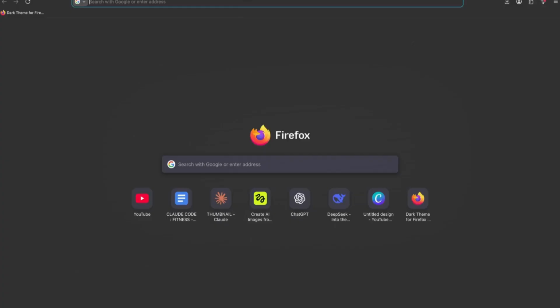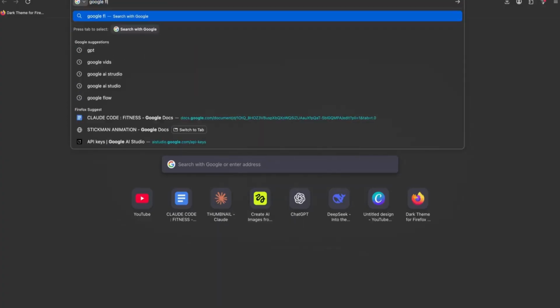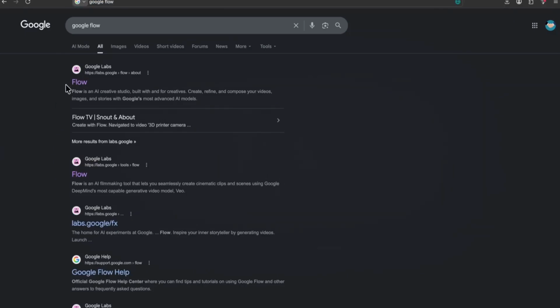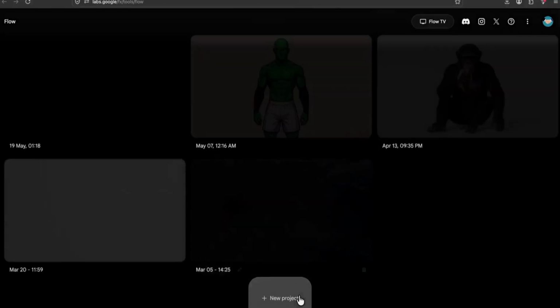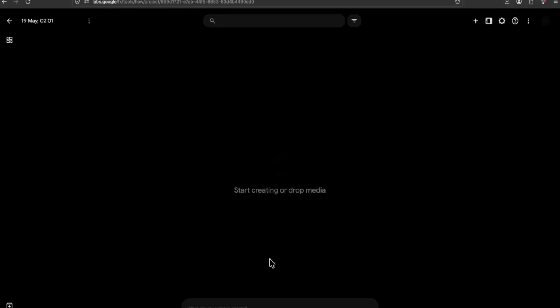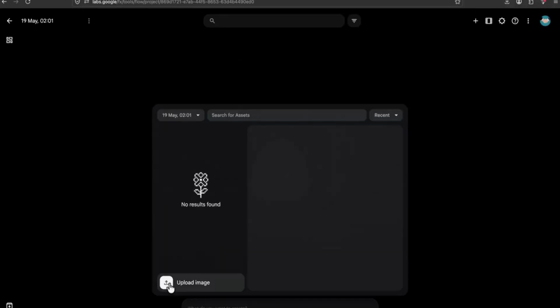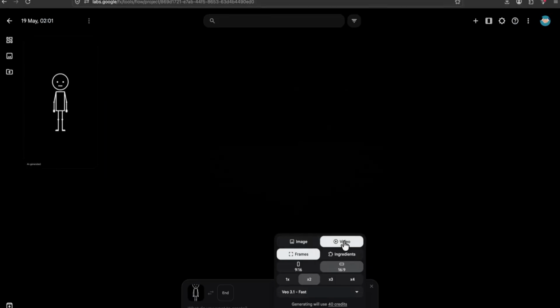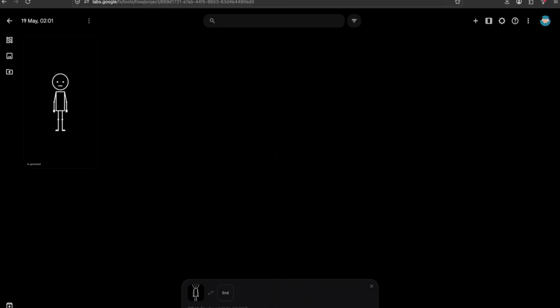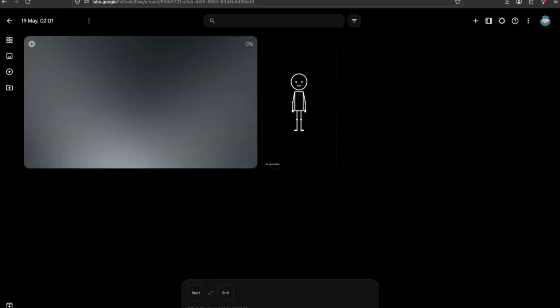Now, while that's running in the background, I'm going to head over to Google Flow, which gives you access to the Google V3 model. They usually give you around 200 free credits per day for video generation, which is actually pretty nice for testing stuff out. So, I'll just create a new project. Then, I'm going to upload the image of my avatar, the character I just made. Next, I'll switch the model option from image to video. After that, I'll set how many outputs I want per generation. I'm just going to pick one video. Then I'll choose my aspect ratio, paste in the prompt, and send it.